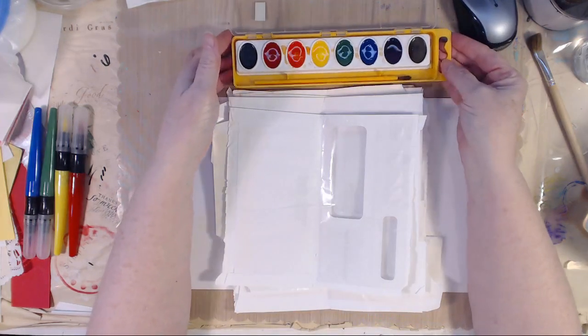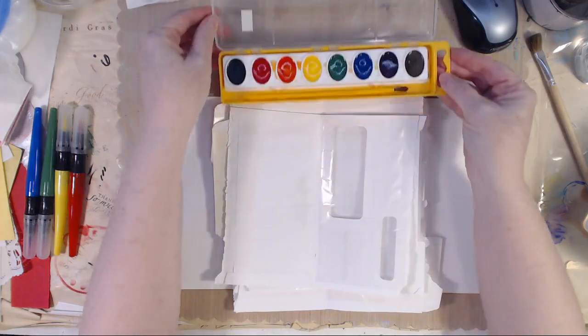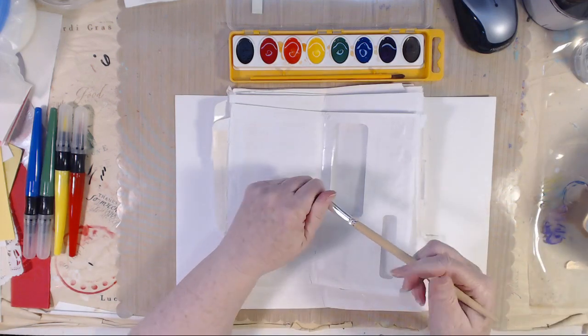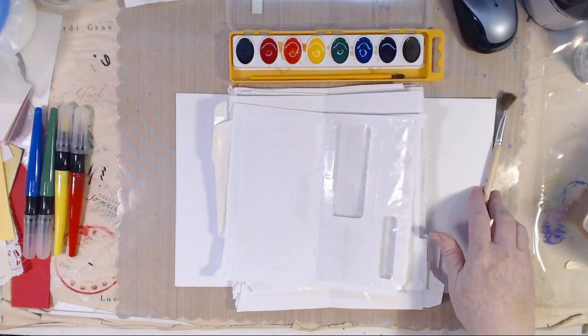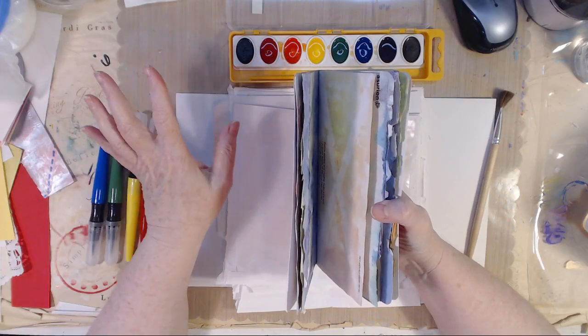What I have told him is that my favorite is to use Crayola watercolors. A soft brush and tons of water. Now, one of the things you need to think about, let me get out my pages, is color families.